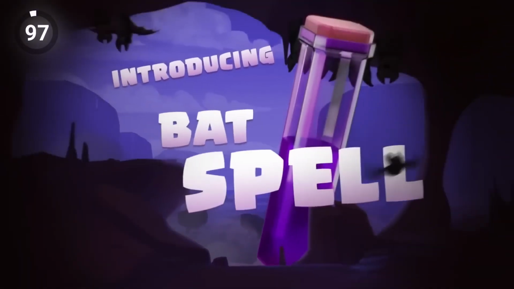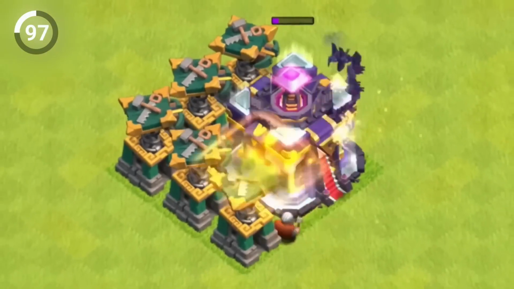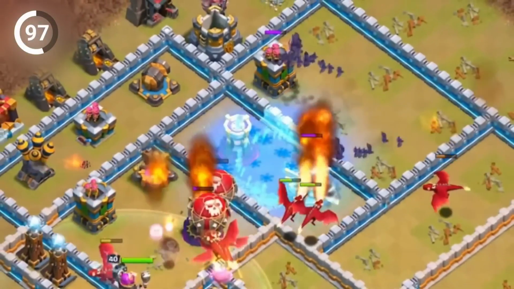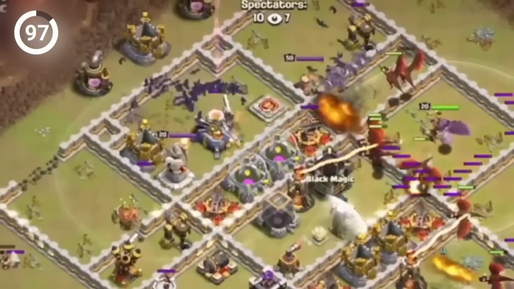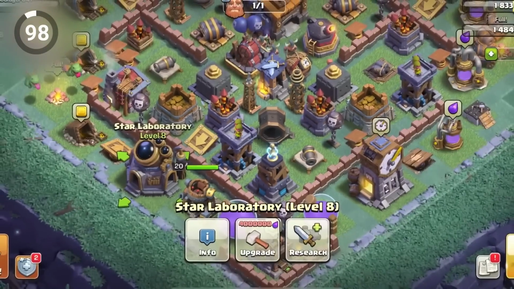Ever since the Bat spell was released, it was difficult to find a good use for them, with wizard towers and area troops pretty easily killing them. However, when Moose introduced a strategy to secure victories using dragons and bat spells, players started bringing that spell out more and more and adding it to their attack strategies. So much so that in a $25,000 tournament, a player managed to use 11 bat spells to secure the 3-star. Crazy.